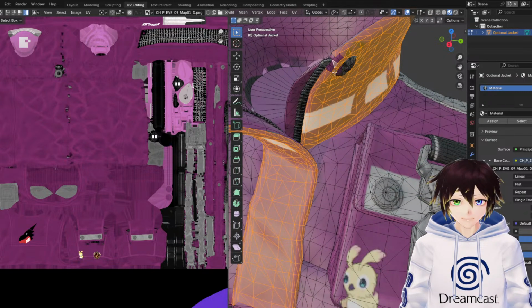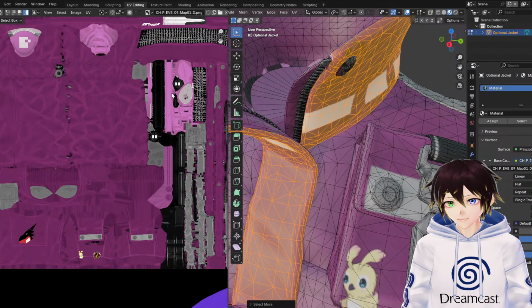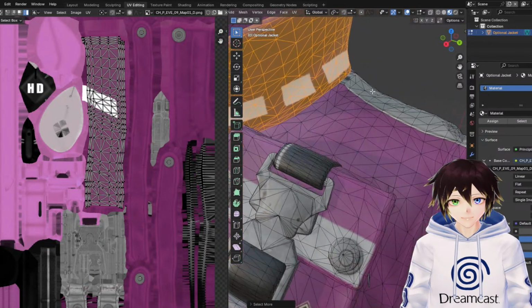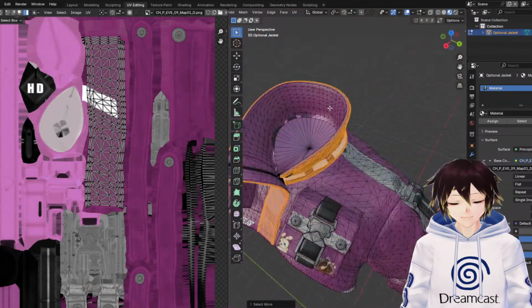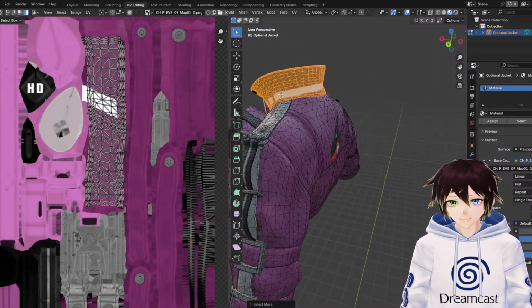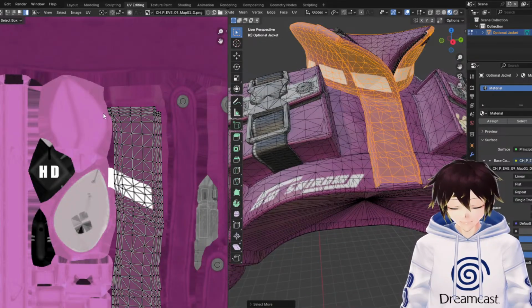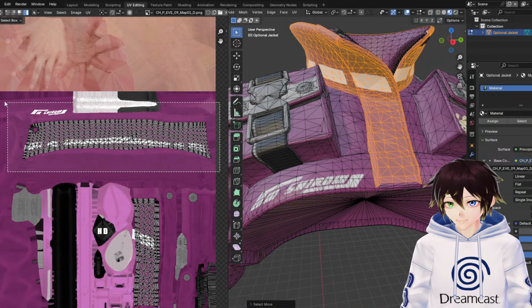The model now is just like, what do you mean a jacket? She's not worn a jacket in ages. It's like, I know. Give me a break. So there's the collar that needs to come up, and then we're good, I think.